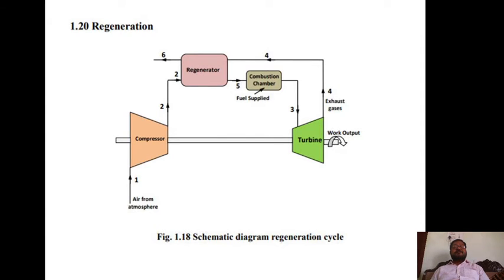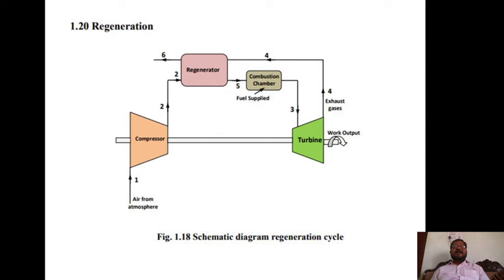The compressor is absorbing atmospheric air. Atmospheric air is usually at 30 to 40 degrees, an optimum temperature. Pressure is always, as we all know, 1.013 bar, which is nothing but about 10 to the power of 5 Newton per meter square, or 10 to the power of 5 pascals. That is the standard value, as you know from the beginning of applied thermodynamics. Here, air enters at that atmospheric pressure and temperature.